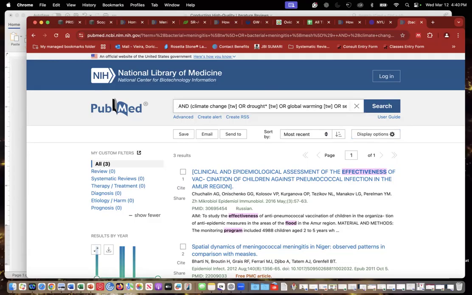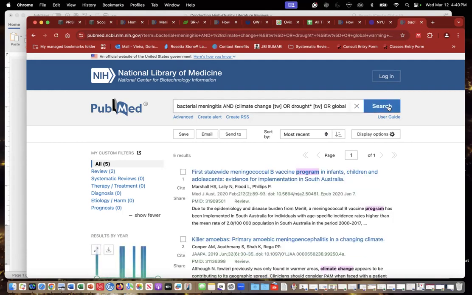Just look for everything on bacterial meningitis. And if this does not increase it enough, then we might have a problem. And that's what I need Lois to talk me through. So I'm going to say search again, and it only increased it by 2.